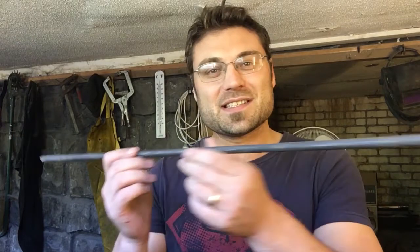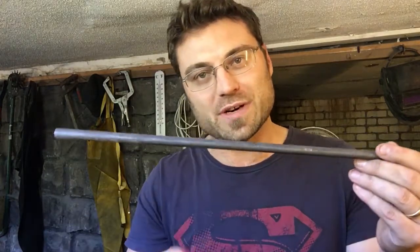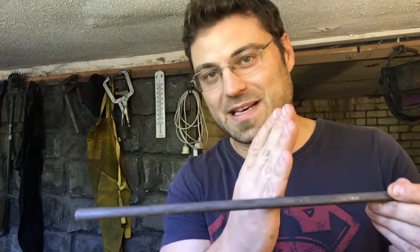What we're going to be using is this 10mm round stock to create the fuller edge, and I'll just quickly show you the anvil just so you've got a bit of a reminder about what I'm working with. It's not a large area, so I'm not going to be able to create a spring fuller that has this sort of range to it. It's only going to be about that much.